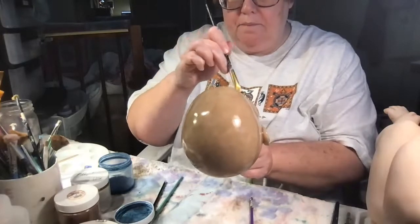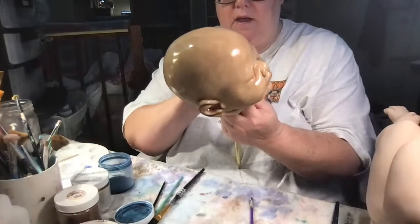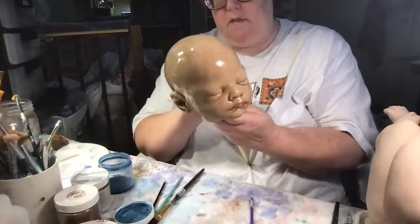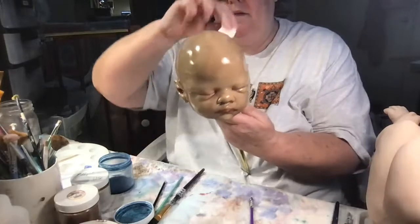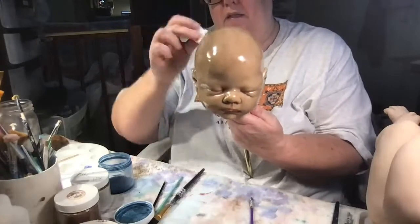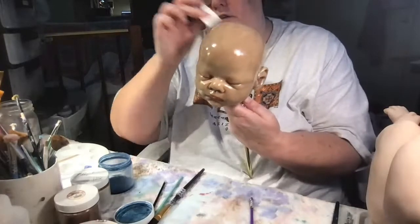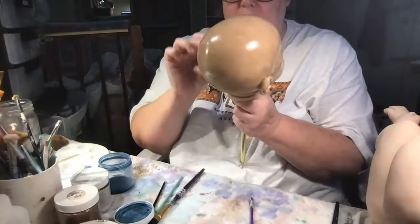So with ethnic babies you're adding color and darkening them up at the same time, using extremely dark colors. I go around the lips — not shading in the lips — and now I'm pouncing with a wedge just to blend the color so we don't see brush strokes. It's also really important with an ethnic baby that you let them dry really thoroughly before you try to handle them or put them in the oven to bake.